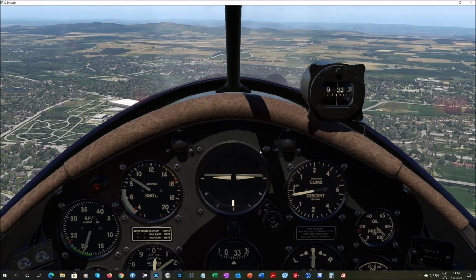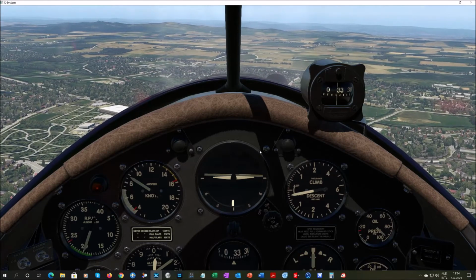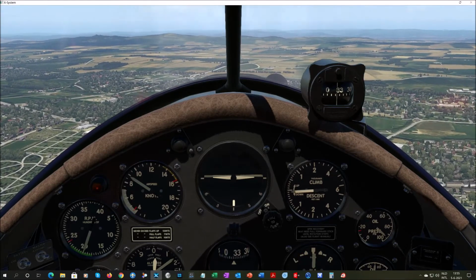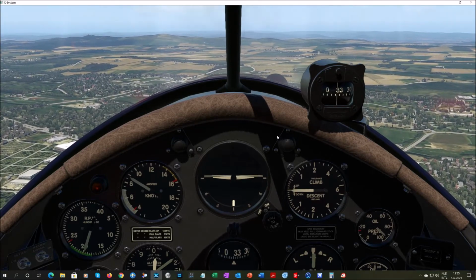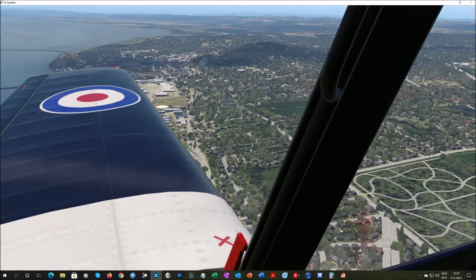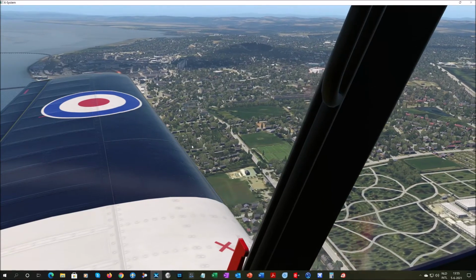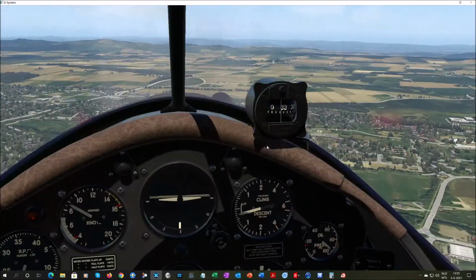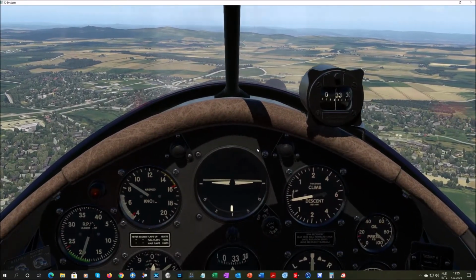Rates of descent upon touchdown varying between 50 feet per minute. Of course, that's a butter landing. But I also had 350 feet per minute, which is, of course, a hard landing. And most of the values in between. So let's say 180, 200, 250, 300 feet per minute. I've seen them all, but there's not a solid line in those just yet.